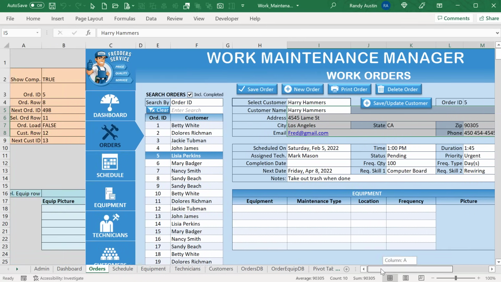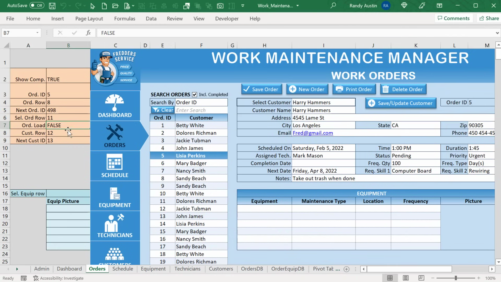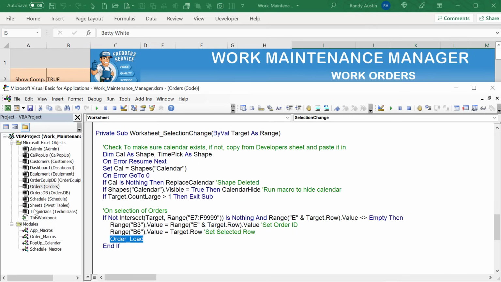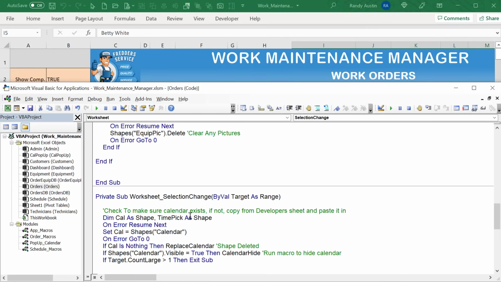Well, we need to set a row, and I've got that right here inside B8. It's going to be based on that customer row. So if I change this to Betty White at the top of the list, we know that that's on row 4. If I've got a customer row, and a user makes a change to I4, and I know that that row is correct, I can then load all the information in, and that's going to become the on change event.